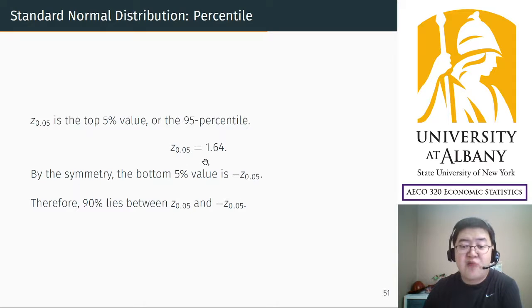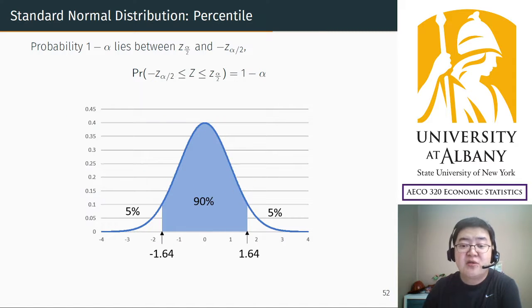So therefore, what we have here is we know top 5% and bottom 5%. So you have this form. It's a little bit stupid notation. I don't know, I have to check why it looks like this. Anyhow, between plus minus z alpha over 2, z alpha over 2 is top alpha over 2 probability value and bottom alpha over 2 probability value. So here we have top 5% value 1.64, bottom 5% value minus 1.64.